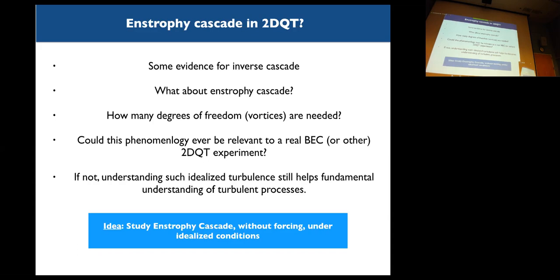And even if it turns out the answer is no, it would be good to know that there's this connection here, because these cascade theories give you a fundamental basis of understanding for the turbulence in these systems. So, maybe to sidestep all these issues where you have to design some kind of forcing carefully to look at the inverse cascade, let's just look at the enstrophy cascade that Batchelor talked about in the decaying case. So you can just set up a system and let it go.